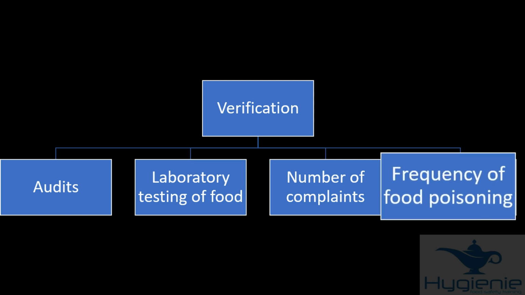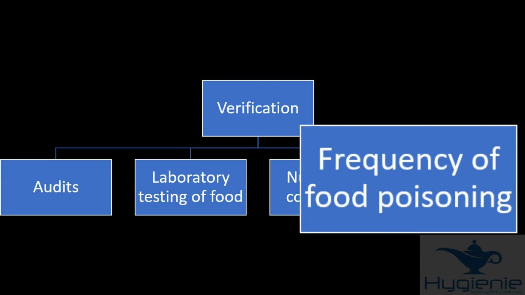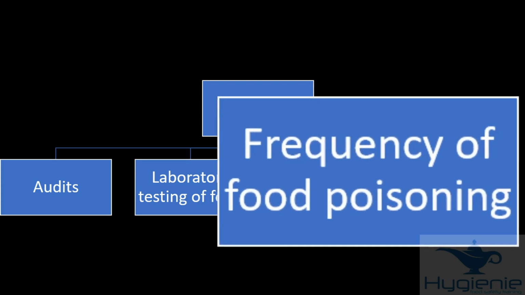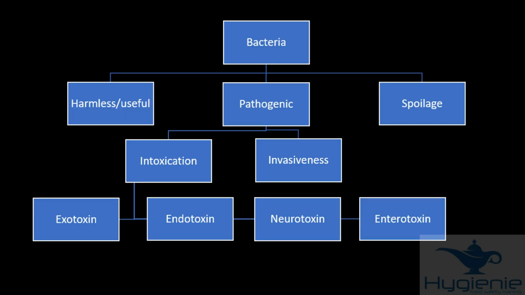We're going to focus now on food poisoning. Bacteria cause food poisoning. There are 3 types of bacteria, and it's the pathogenic bacteria that cause illness either through intoxication or invasiveness. An example of invasiveness would be Salmonella. The bacteria invades the body, works through the digestive tract, and attempts to invade our entire body. Our body's response to damaging the cell walls is to produce diarrhea to flush out the invaders.